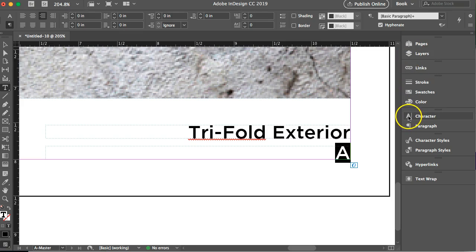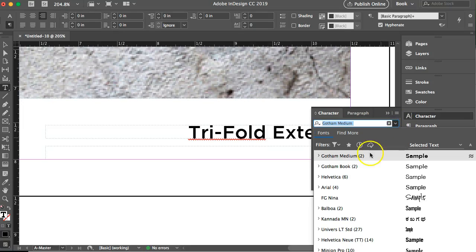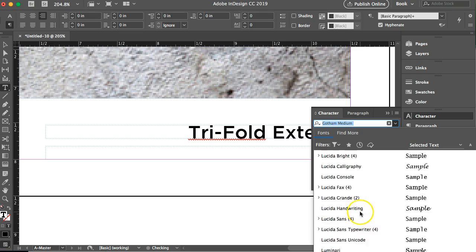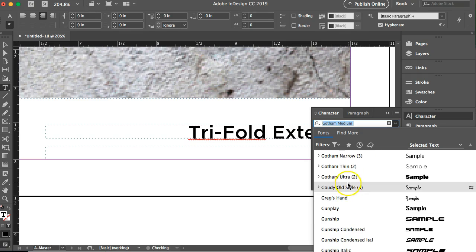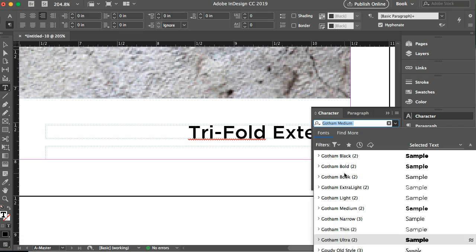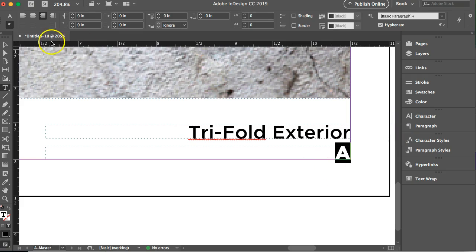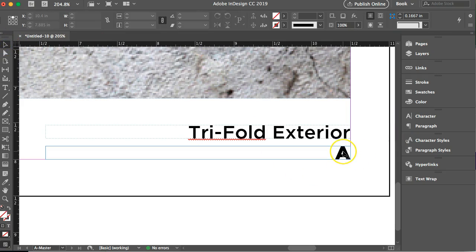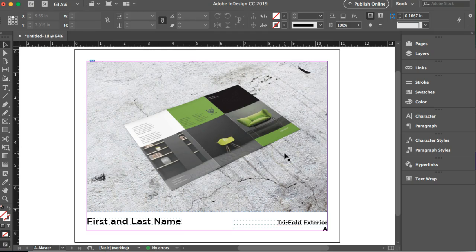So we go back to the character here, and we're going to go Gotham bold. Let's find that down here. Just passed it up. Gotham bold. There we are. Let's even go black, go bigger. Okay. So there it is right there. Okay, so remember, this is the automatic page number, and what we don't want on this page, let's zoom out. We want to keep our first name and last name on the master page, and we want to keep the page number, but we don't want this and we don't want this.